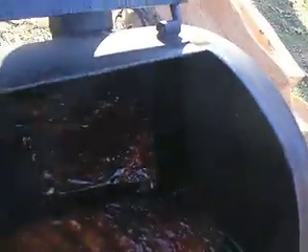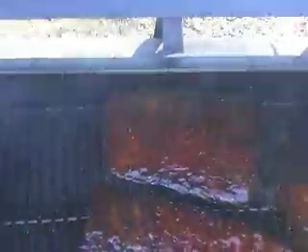Now everything is pretty liberally coated. I'm going to go ahead and get this thing closed back up because I don't want it to cool off. I want to make sure I've got a good coat on there and all the bone tips. Oh yeah, that's looking really good. Let's get this baby closed up. Seal the top.